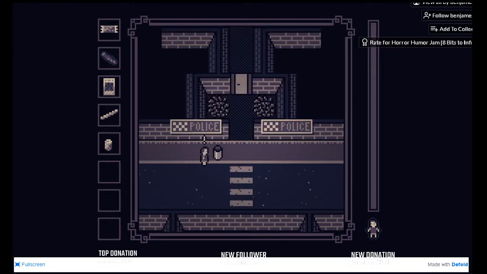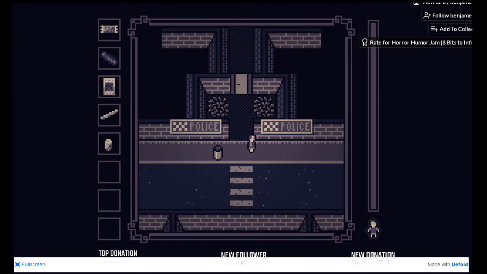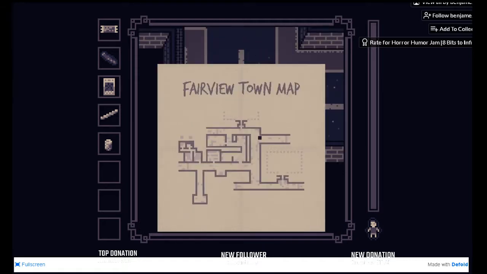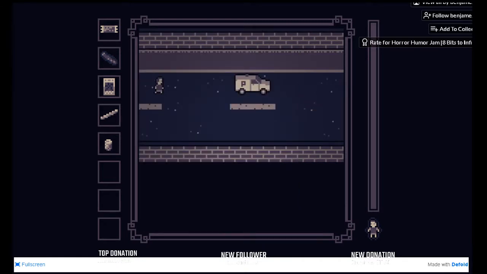Police station. You think it's open? It's locked. Great. Anything in the bushes? Nope. Something about being thick and lush, though. Locked door? Yep. Okay. So we pretty much almost explored everything.